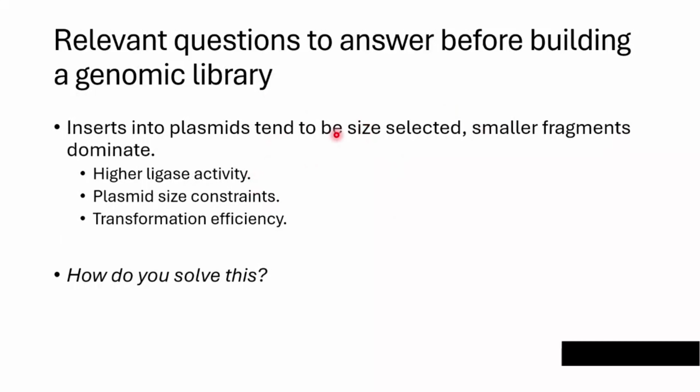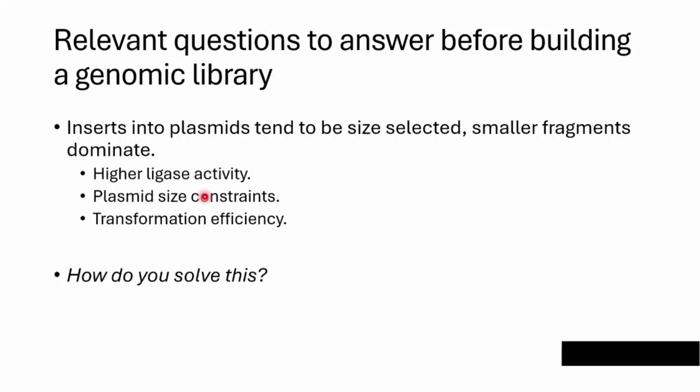Another thing that you have to think about, as I told you that it could be a problem, is the fact that the size of your fragment could be too big. And if it's too big, then you end up having the smaller fragments dominating. This is just because the ligase activity is more fit for smaller fragments. It's easier to handle. You have to think about the DNA as moving and then the ligase trying to do its job. So a smaller fragment creates less force and does not disrupt the ligase.